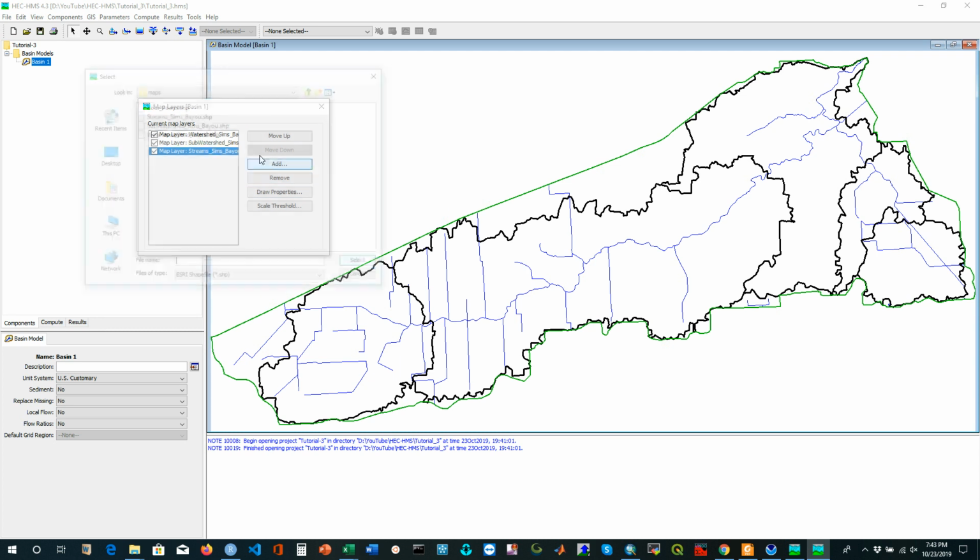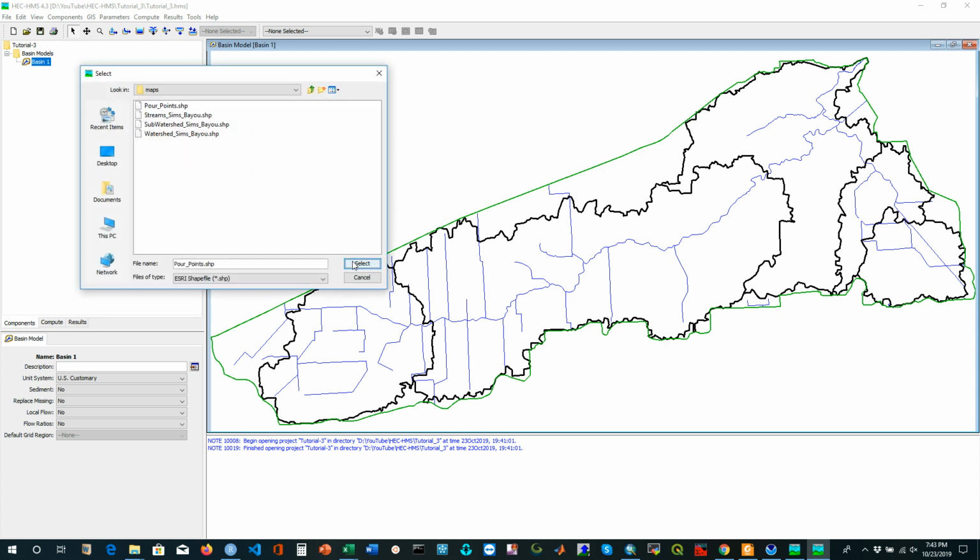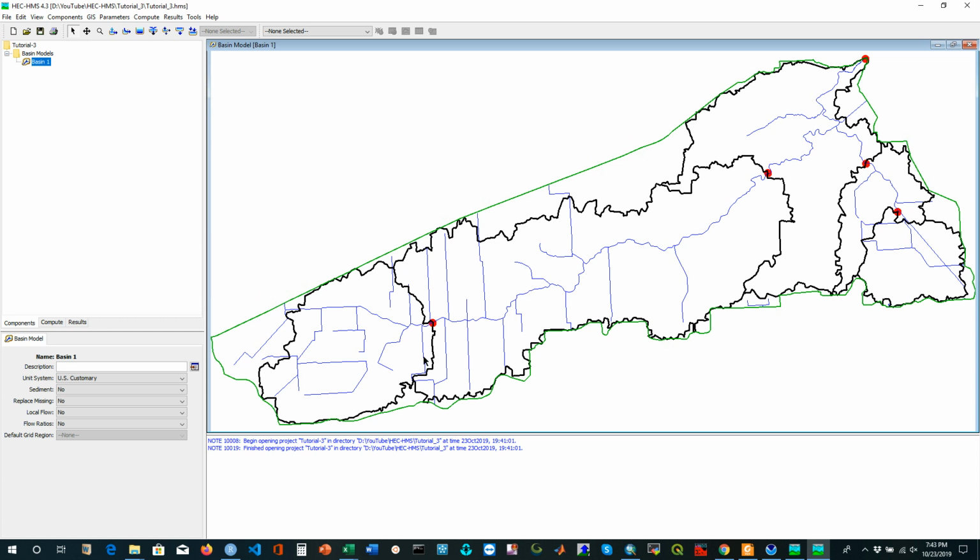I can also add the outlet points, which means when I created this sub watershed, I just created the outlet of each sub watershed. So there are 1, 2, 3, 4, 5 sub watersheds, and each sub watershed has its own outlet, right? So this is our model boundary. Since this is the basin model, we have to specify our basin, and these are our 5 sub basins.